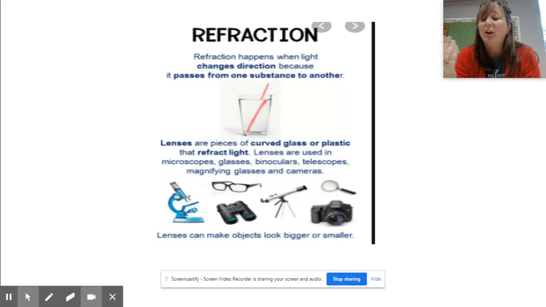That's why my straw looks bent. That's refraction. Lenses are also used in microscopes, glasses, binoculars, telescopes, magnifying glasses, and cameras. So they are bending the light. Again, they make things look bigger or smaller, and they help us see.